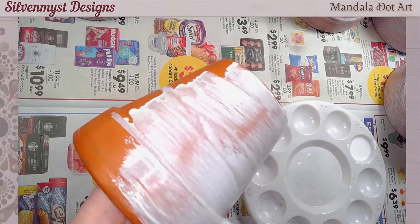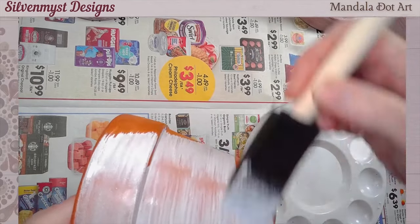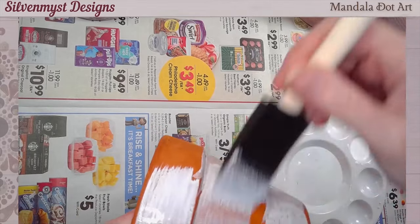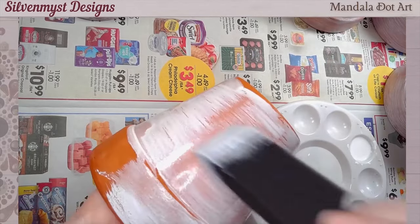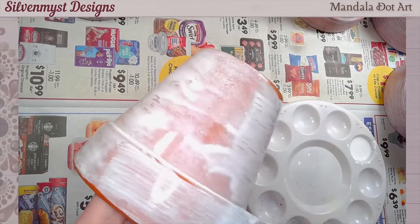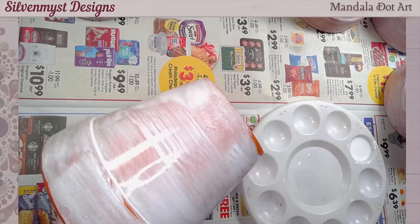So what I'm doing is actually just painting this across real quick. And I keep going over it and over it until that starts to change, and so the paint starts to dry and you stop getting this sort of separated look and you get your streaks.